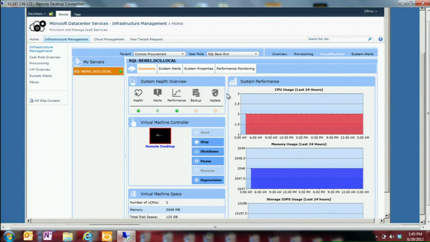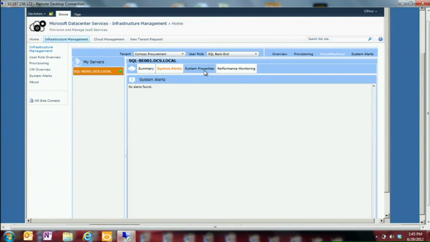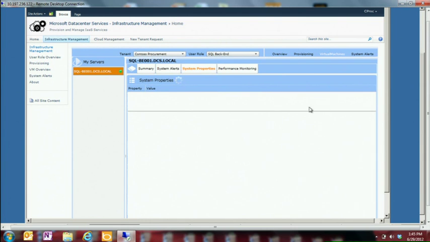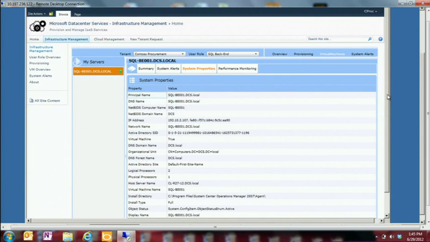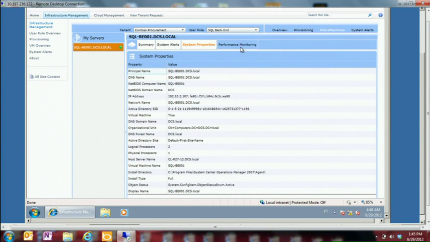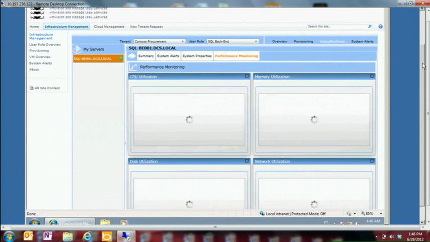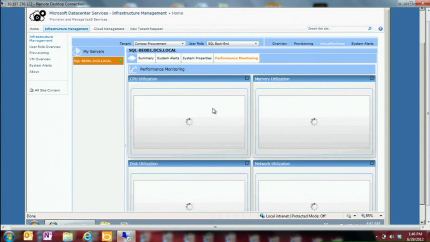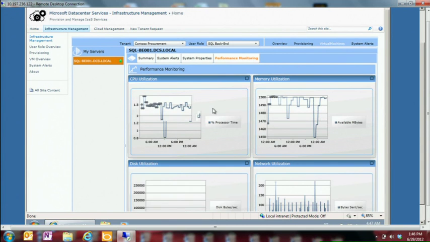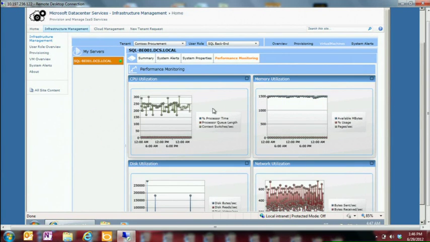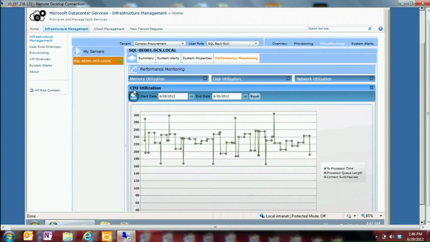You have certain performance counters. System alerts we don't have. System properties, you can see all the properties which are there on the machine. You can do performance monitoring. You can have individual counters, not only pre-configured, but we can pre-configure it as an admin, and you as a customer see this. And this is the amount of information you get. And you can change it. You can say, I want to see different things here. So you can add all the different performance counters you want. So that's all there.